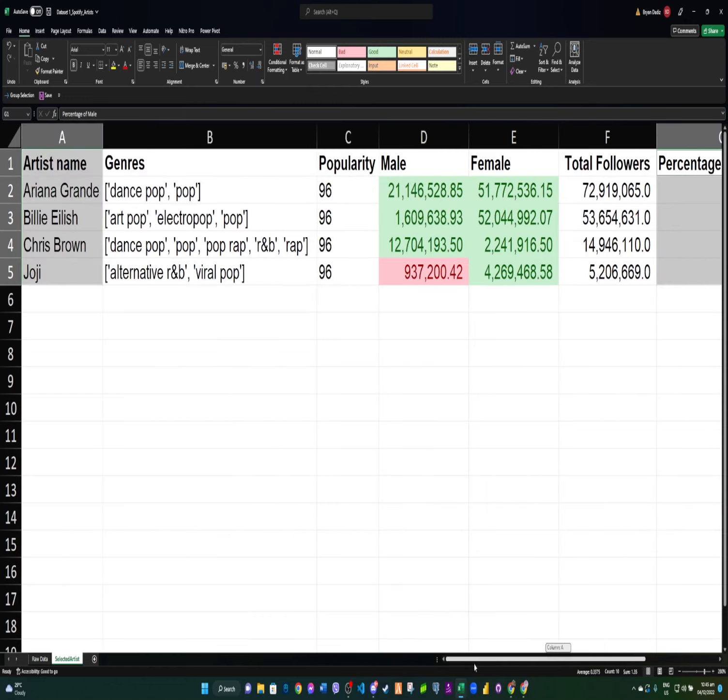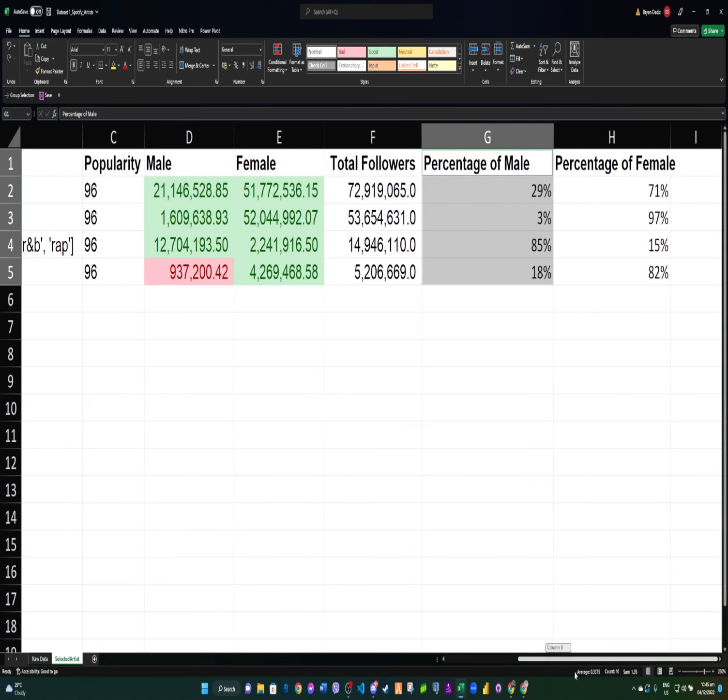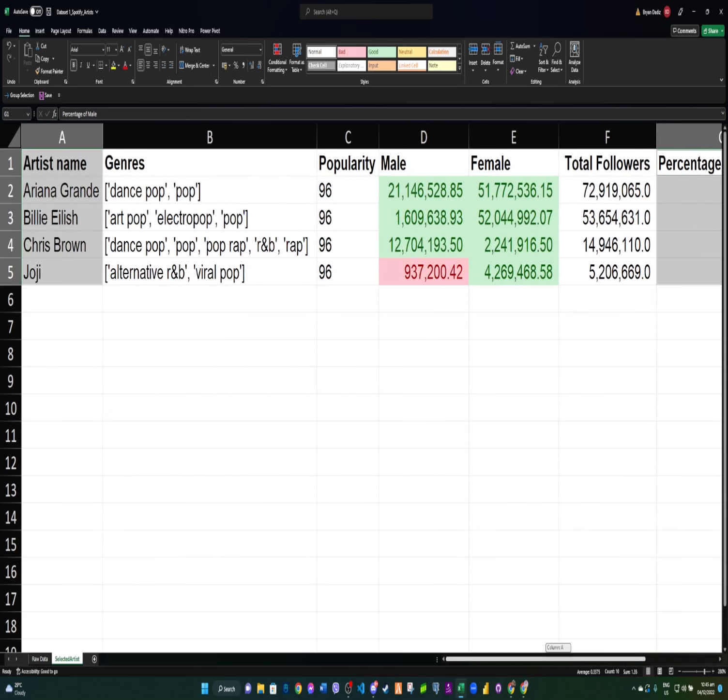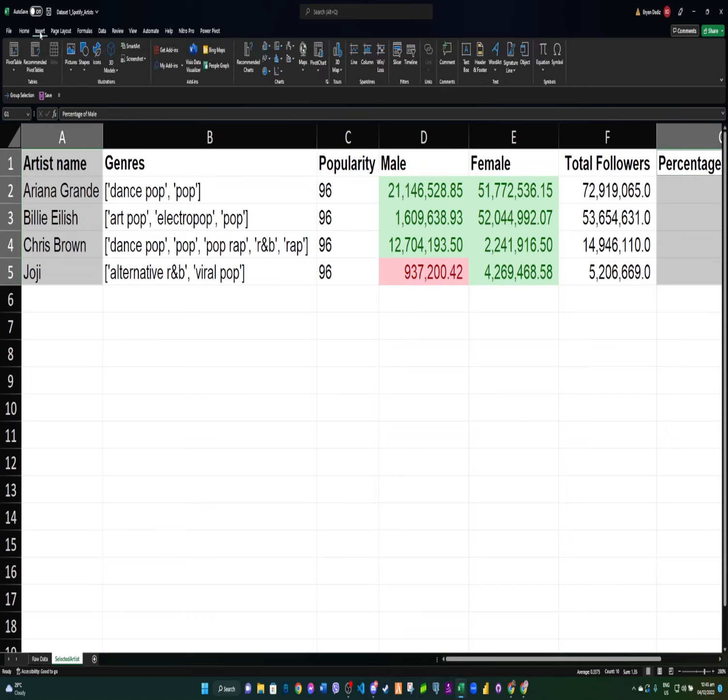As you can see, artist name and percentage male is selected, so we can insert, at the top left ribbon of our Excel, a pie chart.